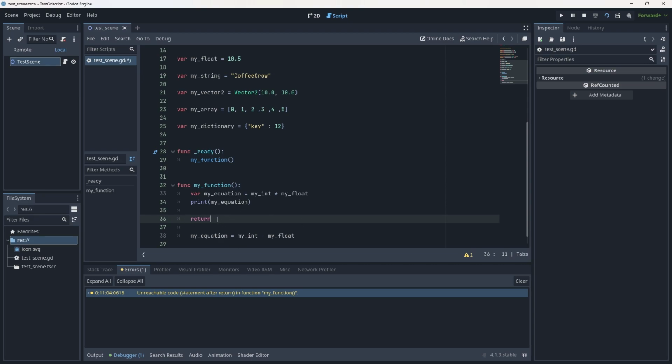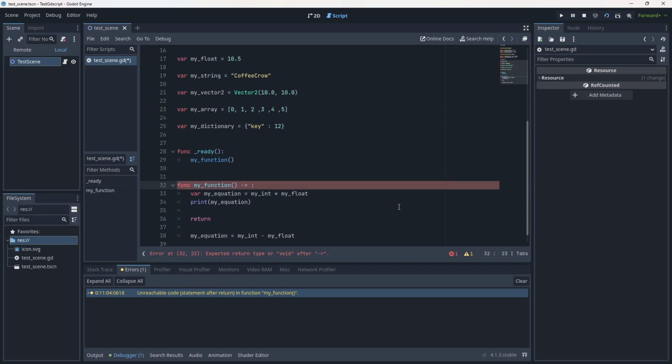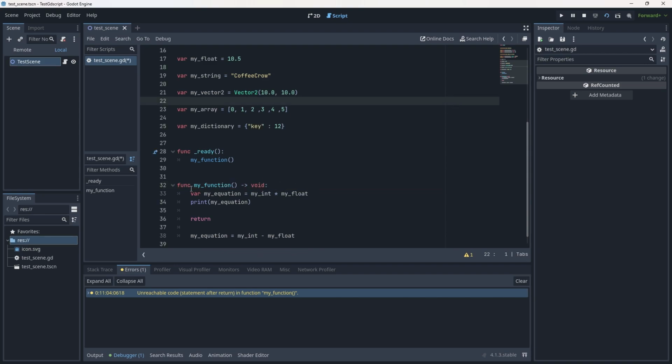Now, what is it returning is the question. Well, right now it's returning nothing. How do we make sure that the function knows that it shouldn't return anything? Well, as we're designing functions, what we're usually going to do is, in this case, my_function, and then we'll add parentheses. And then just after that, we'll add a line and then an arrow. What that says is, I want you to return this specific type. In this case, I'm going to write void. Void means I don't want you to return anything, which means this will work fine. But on the other chances that we want it to return something, which quite often we do, we'll go, I want you to return, let's say a float.